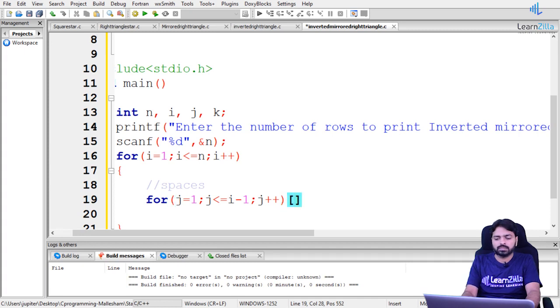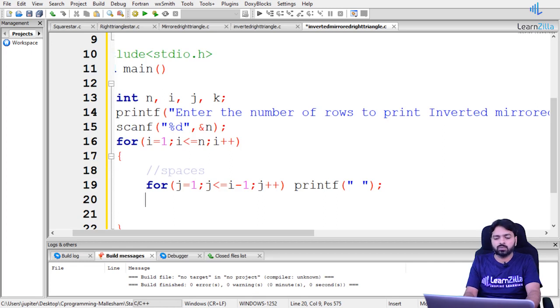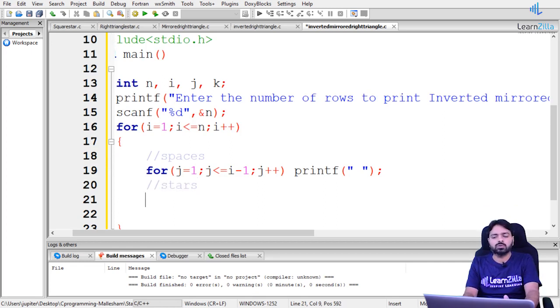Just write printf with a space, and another loop to print stars. It's just a one-line statement, so you don't need any brackets or body for the for loop. For this for loop, I can use j or k, because the for loop with j is over.